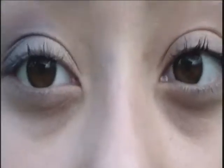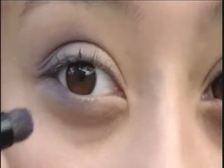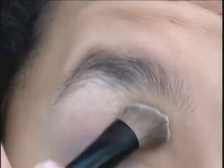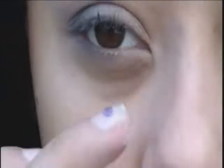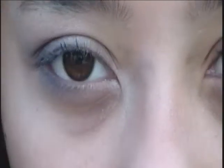So next I'm going to be taking the purple that I used on my crease and putting that on my lower lash line just to give it a little bit of a pop of color and some definition, and put a little bit more on the crease. Then I'm going to be taking this white color right here and putting that on my brow bone and in my inner corner. I'm going to take a little bit more on my finger just to give it a little bit more brightness because my finger works a little bit better.